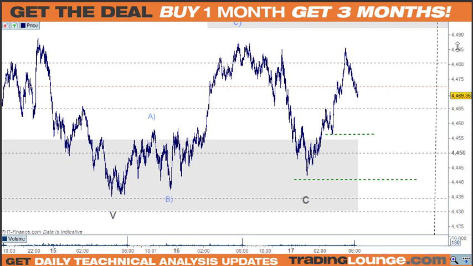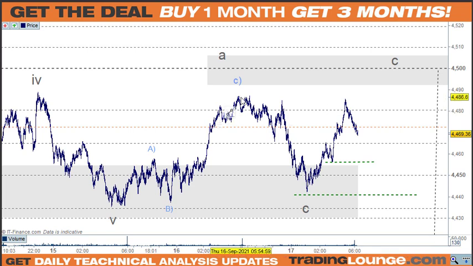It gives me 5 waves, but this would be the top of the third wave. We're looking for a fourth and then up for a fifth. We just didn't get that 5th wave coming in here. If we'd got that 5th wave, that would have given us 1, 2, 3, 4, 5 up here. Then we know that we would have gotten an A, B, C, and then pushing higher at that point. So what I'm looking at here is a corrective rally for wave A.